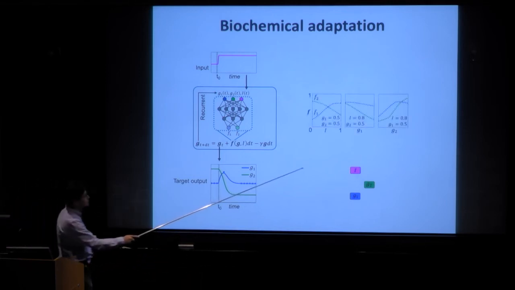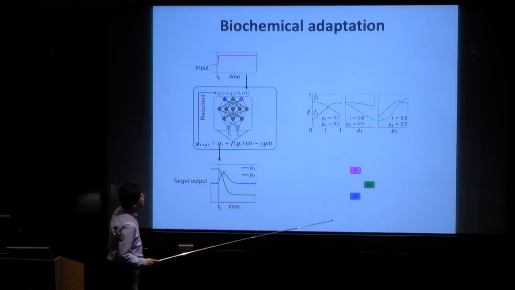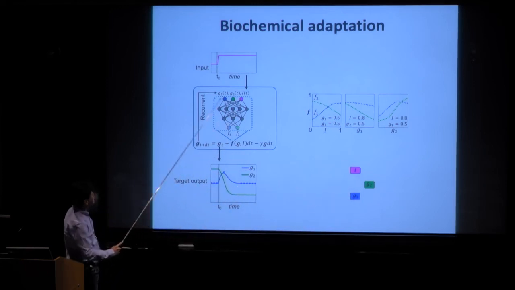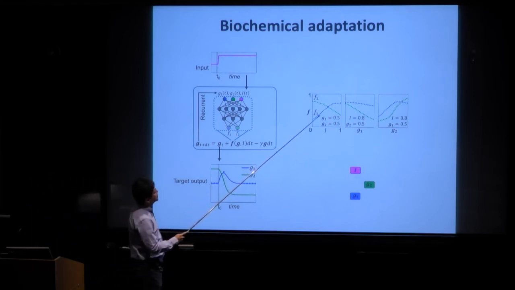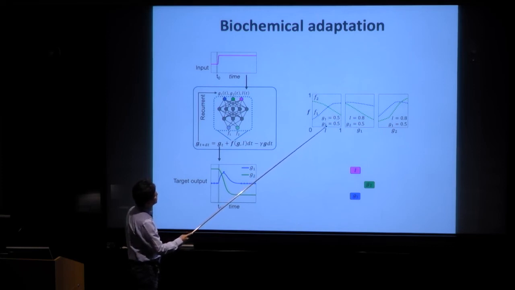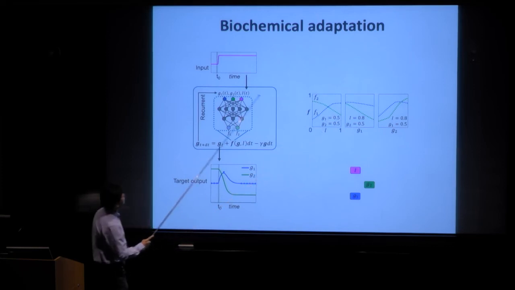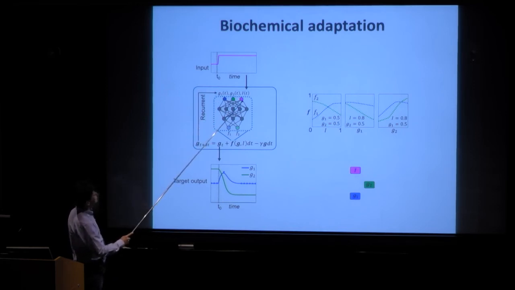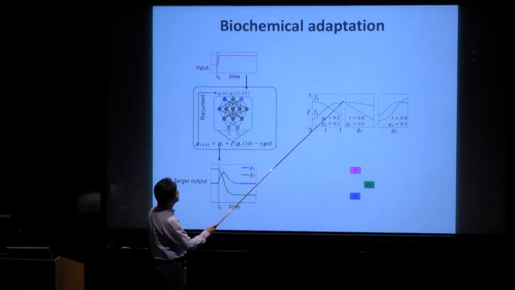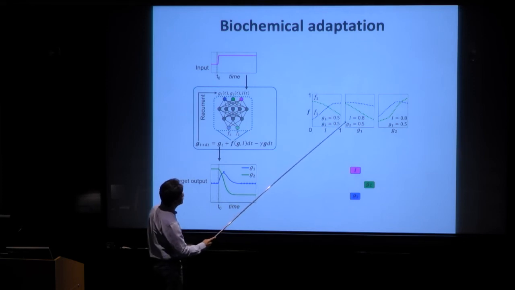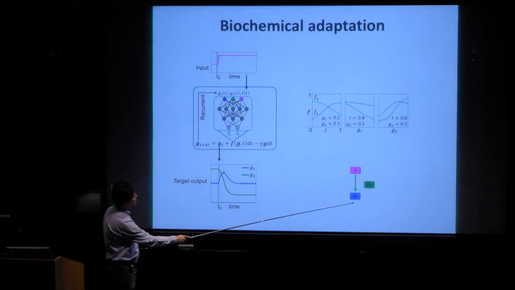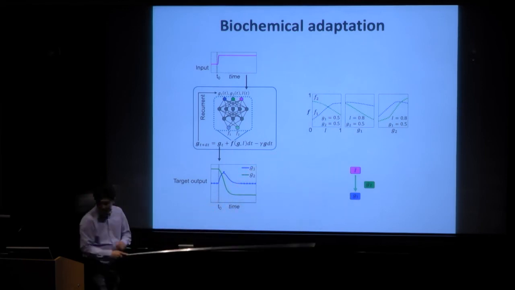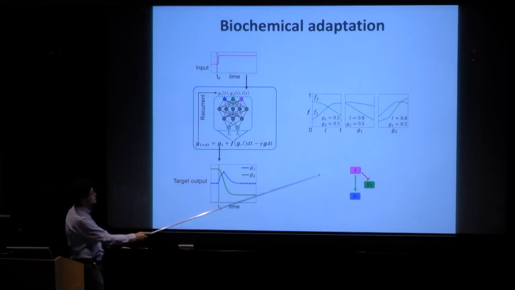Okay, I have 3 variables: input, gene 1, and gene 2. After I finish this task, I can fix the concentration of gene 1 and gene 2 and change my input, and see how F1 and F2 change. I can see F1 goes up with my input, F2 goes down with my input. Which means my input is activating G1, it goes up, right? And inhibiting G2 because it goes down.